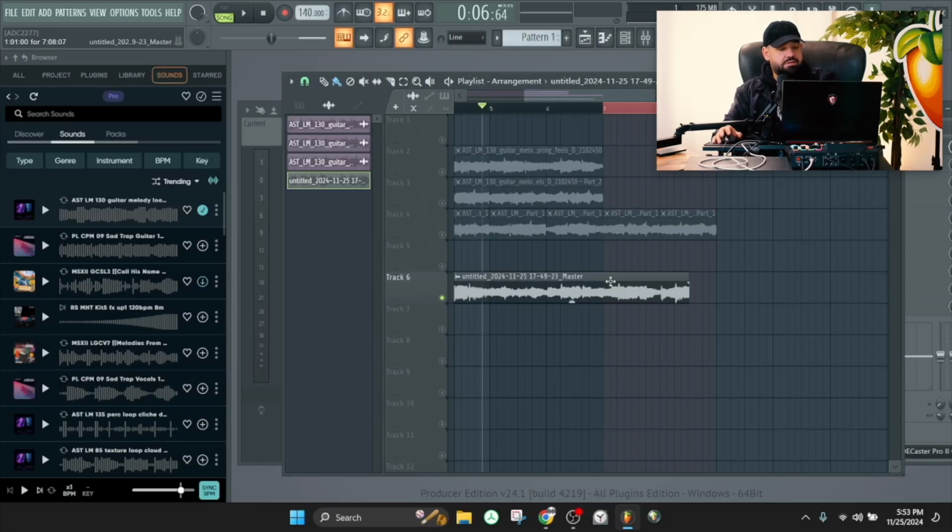You might have to do a little bit of leveling, because sometimes that audio will come in louder. You drop that audio in the playlist, and whatever's on your master is going to pump it up. Pay attention to what you have on your master when you do this, because it's going to double what you did to it. If you have a soft clipper or a limiter on your master, and you put the audio in here, you're going to be limiting it and soft clipping it again. So be mindful of that. It might sound a little bit louder, but blend those two pieces together, and then you have a drop where it can be completely dry.